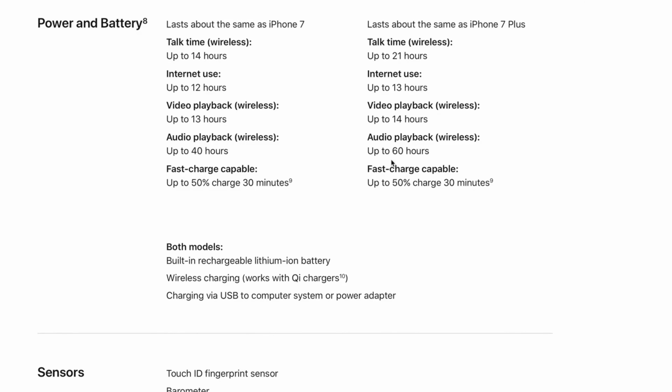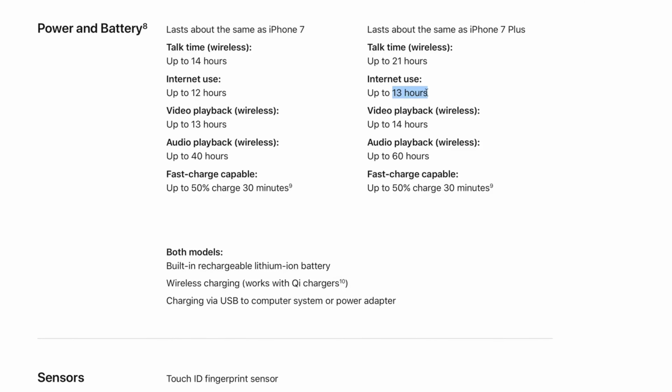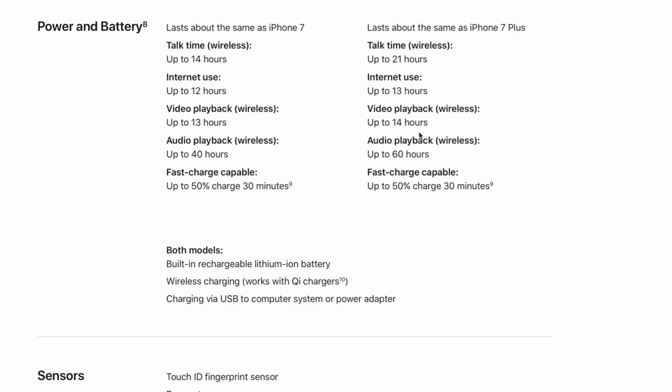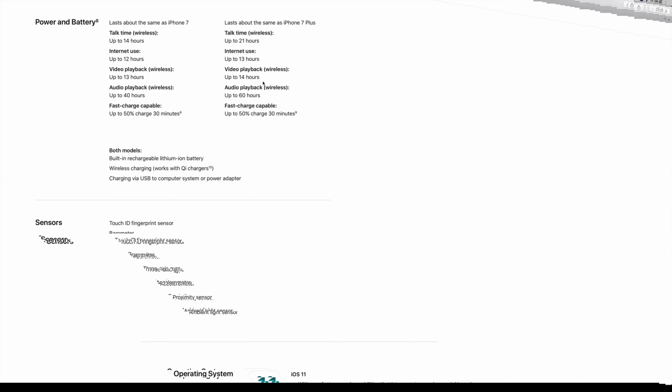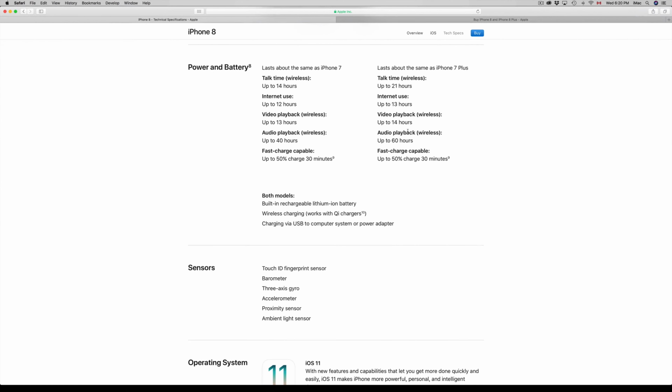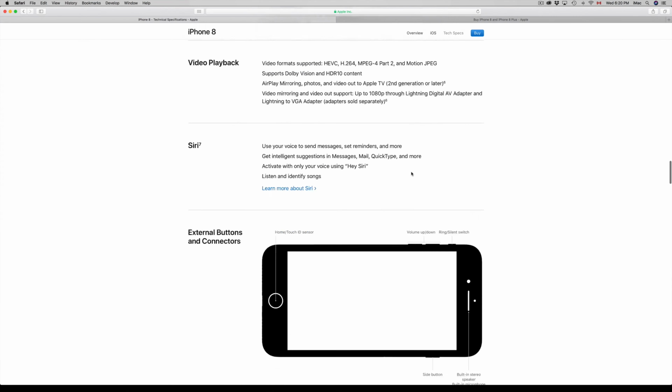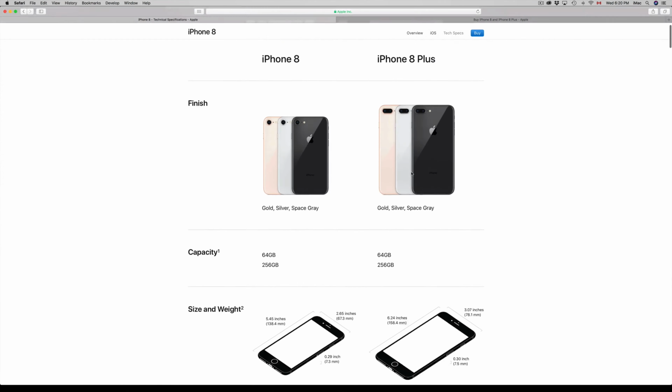When you're talking about internet use, there's almost no difference: 13 hours versus 12, not significant. And that's usually where people use up the most of their battery. So battery life depends on what you use it for. For most, I would say it's not a significant thing. But yeah, the screen's significantly bigger.